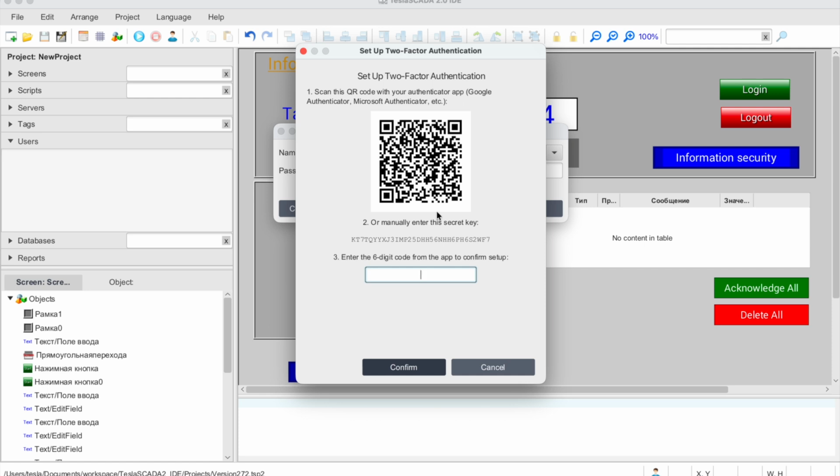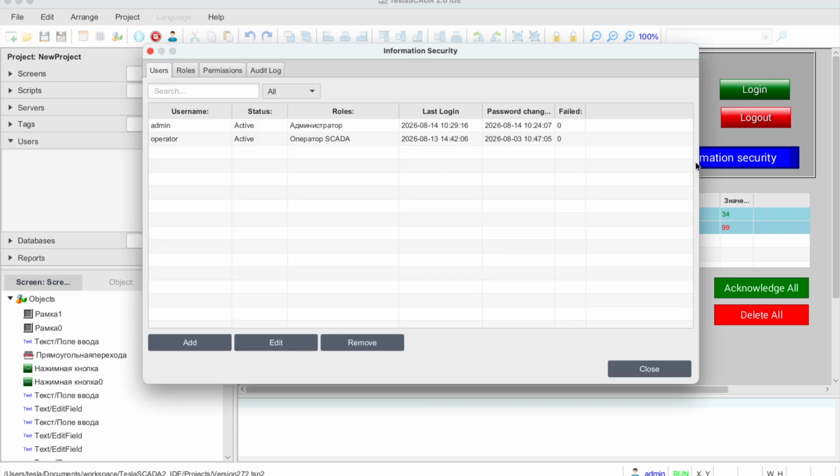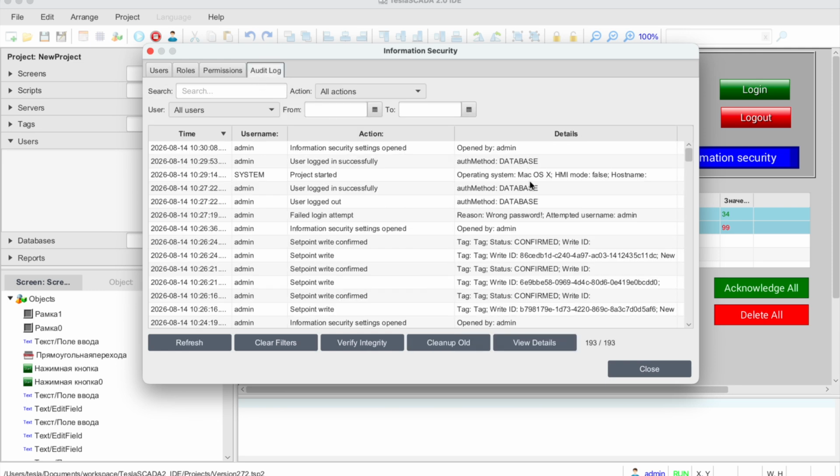First, using the QR code you create a code and enter the value in your application on your smartphone, and you can now enter the running time of the project. In our example, running simulation in the IDE. And you can see the information in the audit log.